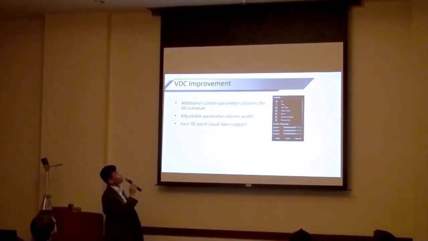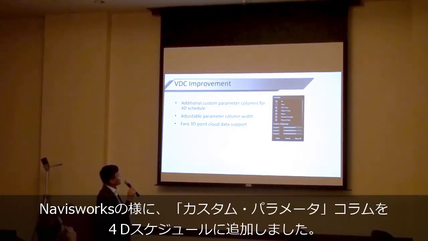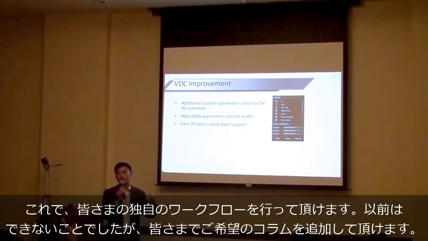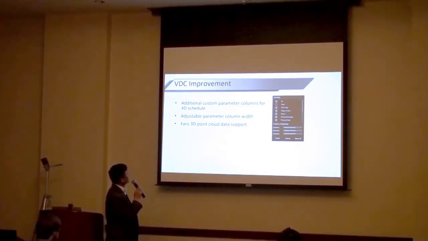Oh, I forgot, there's more, sorry. We also added the Navisworks Lite, so now you can add the custom parameters column for your 4D schedule, so you can actually do your own special workflow. If you know what I'm talking about, you can do that now. Before you could not; now you can totally create your own custom columns.